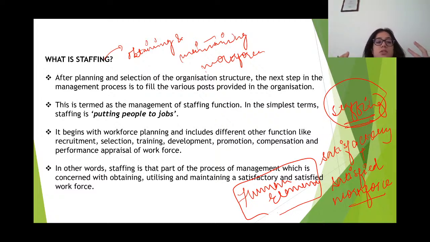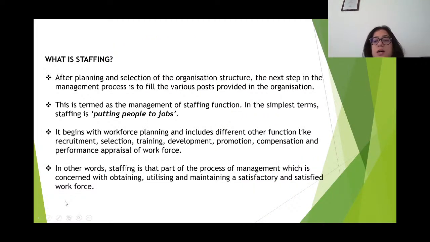You can say that staffing is important because it helps in discovering and obtaining competent personnel. Then it makes for higher performance because the right people are assigned the right kind of jobs. The third one is that it ensures continuous survival and growth of the organization because of succession planning of the managers. We discussed this term, succession planning, in detail in part 1 of staffing. If you have a doubt with respect to its meaning, you can have a look at the video.